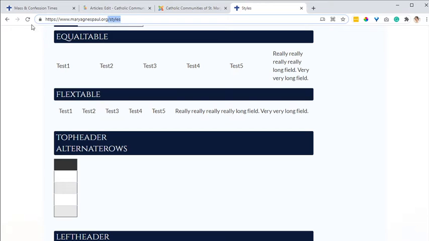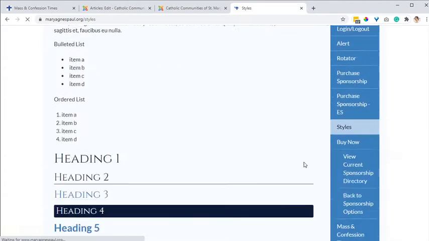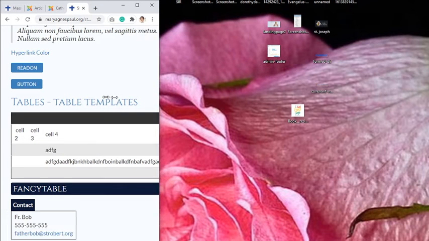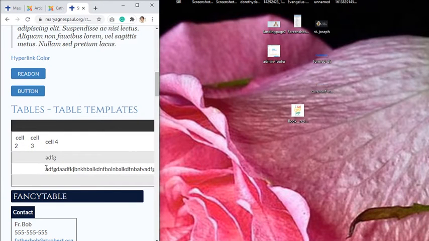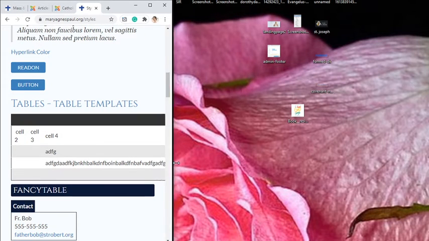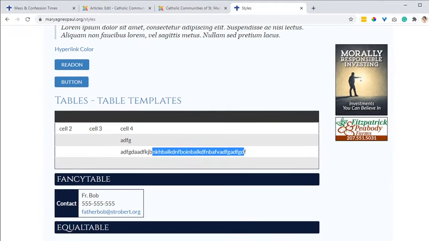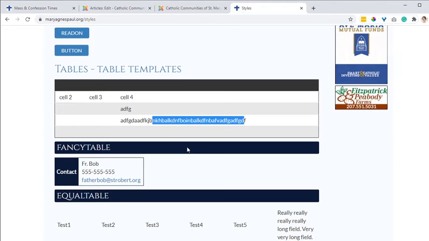It doesn't do that. Okay, so let's check this. I've got my alternate table right here. I think it's a pretty sharp table, but you'll notice that it's still getting cut off just a little bit. I don't have any option to scroll to the side, and we can't see quite all of that table. Again, that's because this is one word. There's no natural break. But hopefully that's a good example for you of this use.